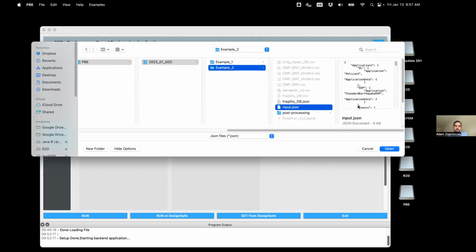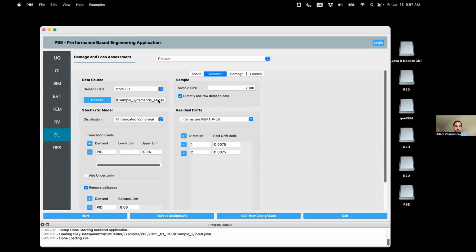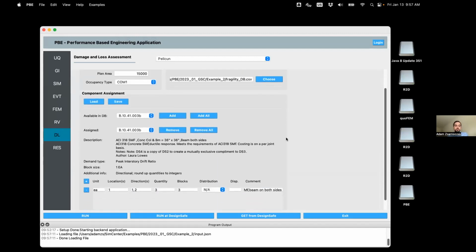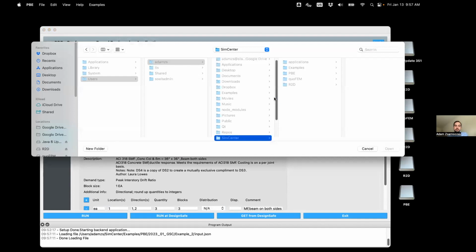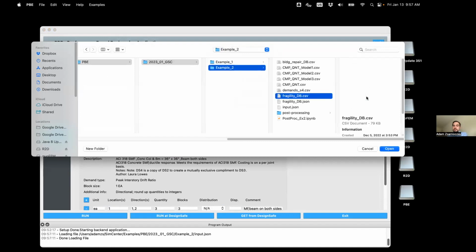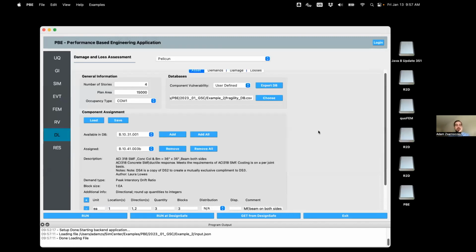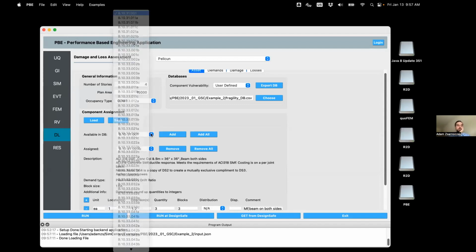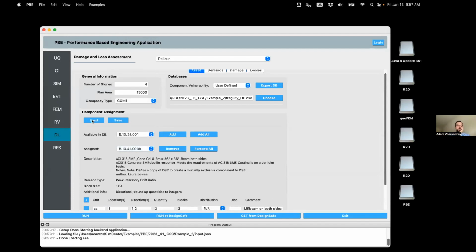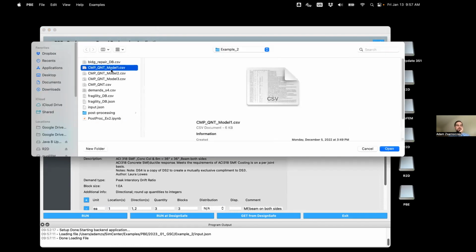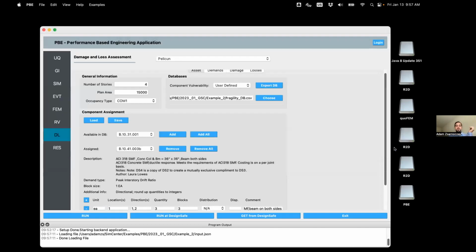So we can use the input file that is in the folder to open the settings. You can see that this is a much more involved calculation. There's again a custom database that you can load in that folder. Again, this is a database that includes all of the components that might influence that building. And you can see that now we have a lot of components, and we use these 3 models to describe the 3 different options. So model 1 uses the first option for our beam column connection, model 2 the second one, and so on.